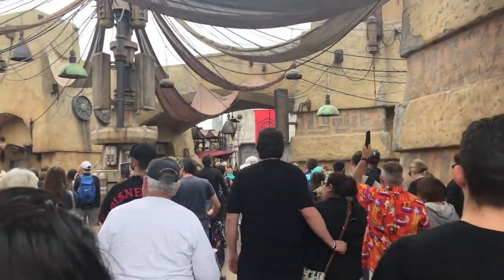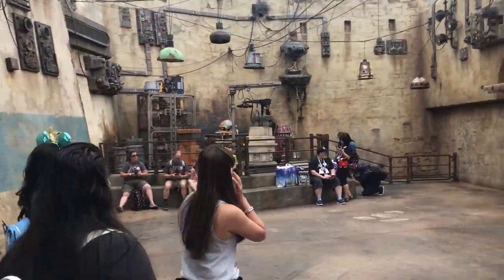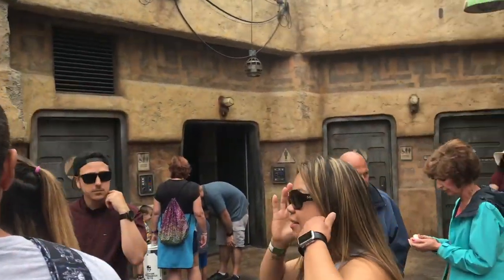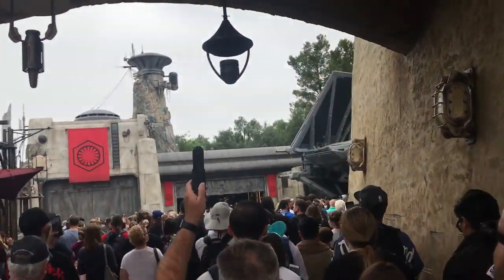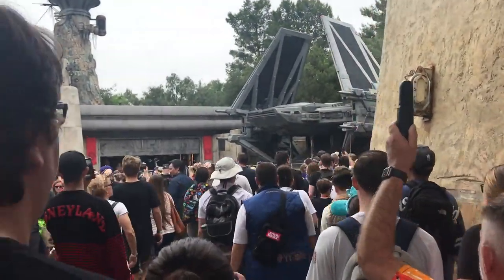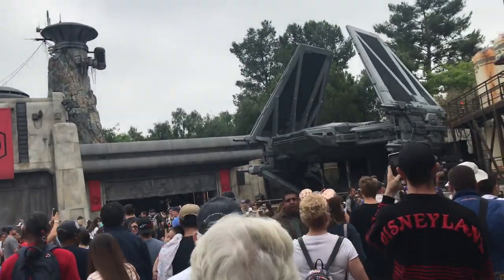Alright, and apparently we have to get in a line to do things. Oh my gosh. Oh, more droids, including an R2 unit that is not R2-D2, because we can't have nice things. Themed bathrooms. Exciting. Big ol' TIE Fighter. Of course, themed from the new movies, because we can't have these things.